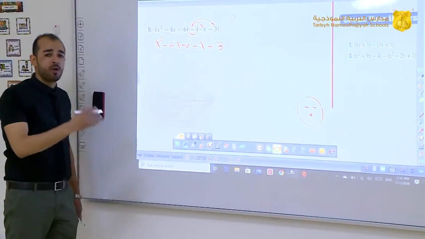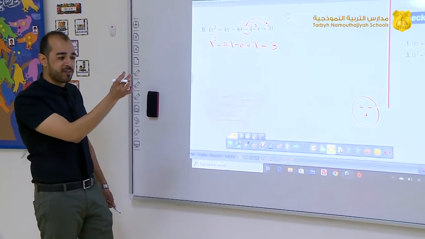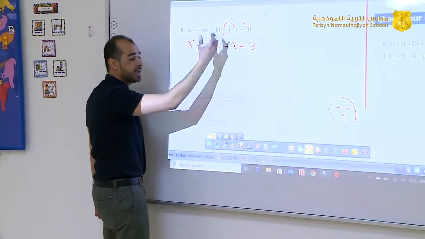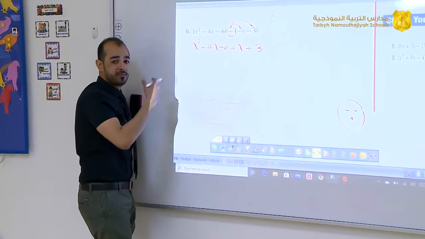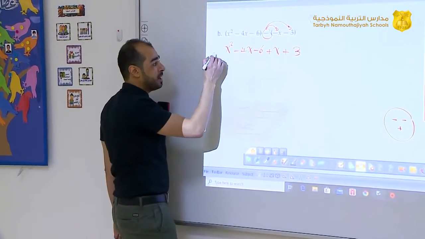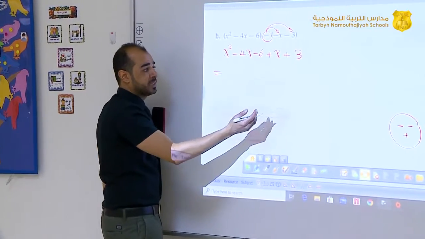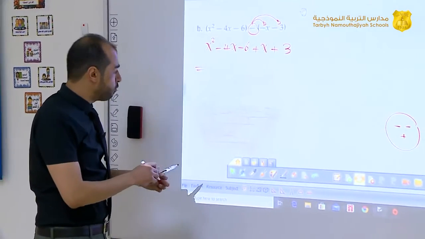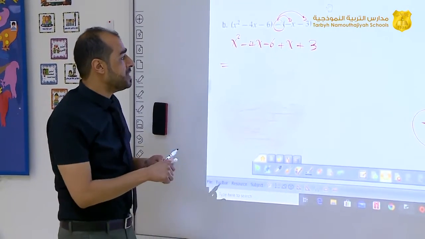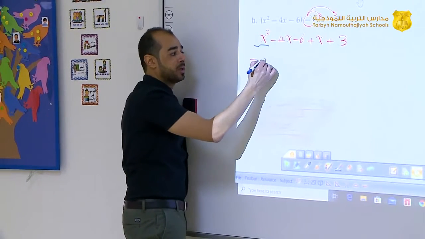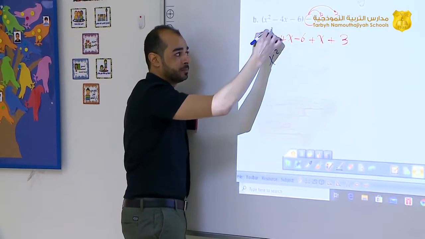Or we can say we just change, if we have a negative sign outside the bracket, we change all the signs inside the second bracket. If it's positive, make it negative, and if it's negative, we make it positive. So now here we have an expression, so let's simplify by collecting like terms. Let's move one by one. x squared. Is there any like term for x squared? The answer is no. So we put it down.